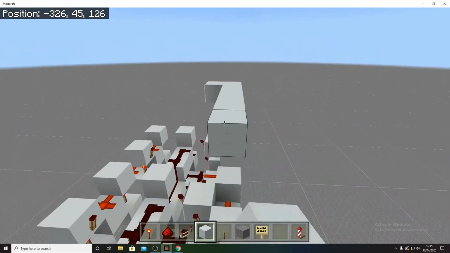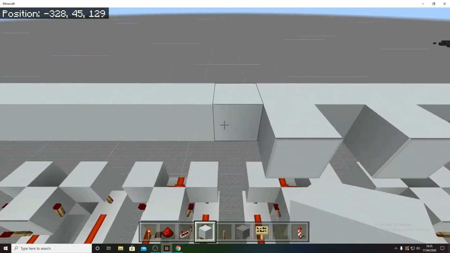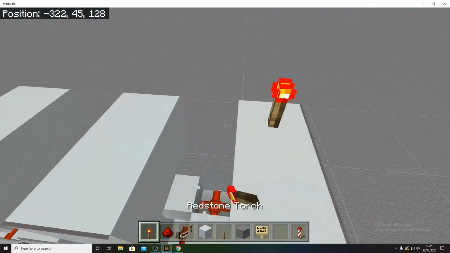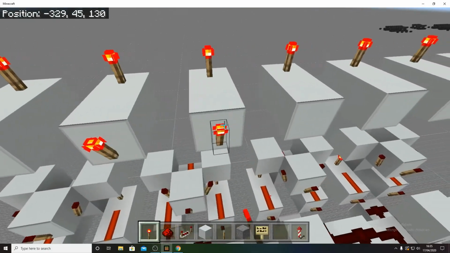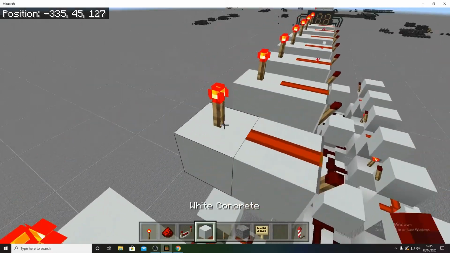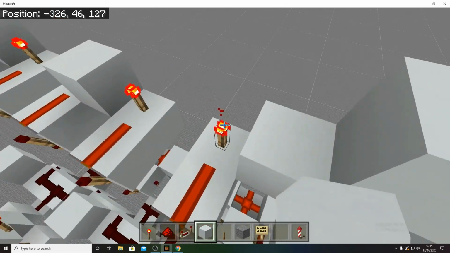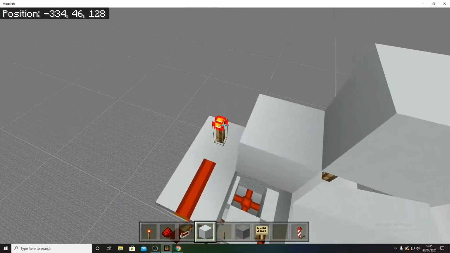Then we're going to do almost the exact same on this one as well. So build the exact same on this one too. I will just build it so just in case. So we're going to go like this, torches, and more torches, redstone along the top, and your blocks here. And this is going to be your subtraction section, because down there's addition and this one up here will be subtraction.